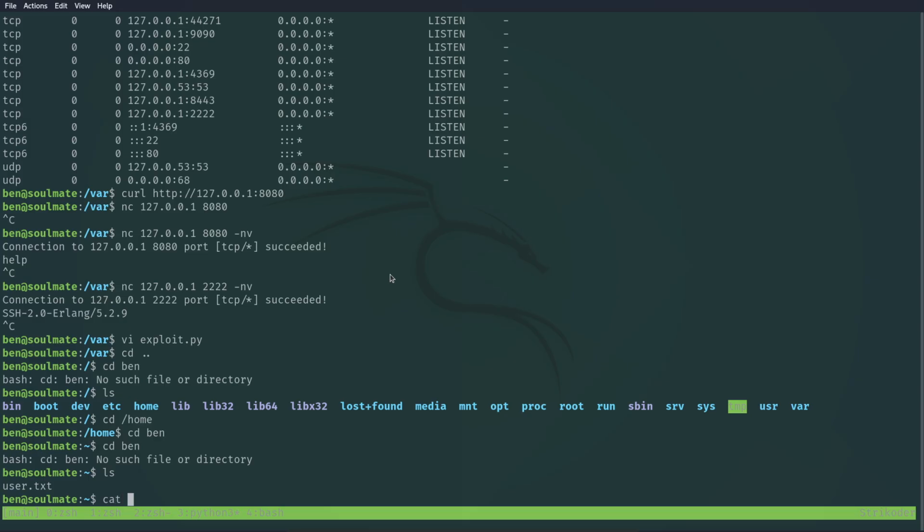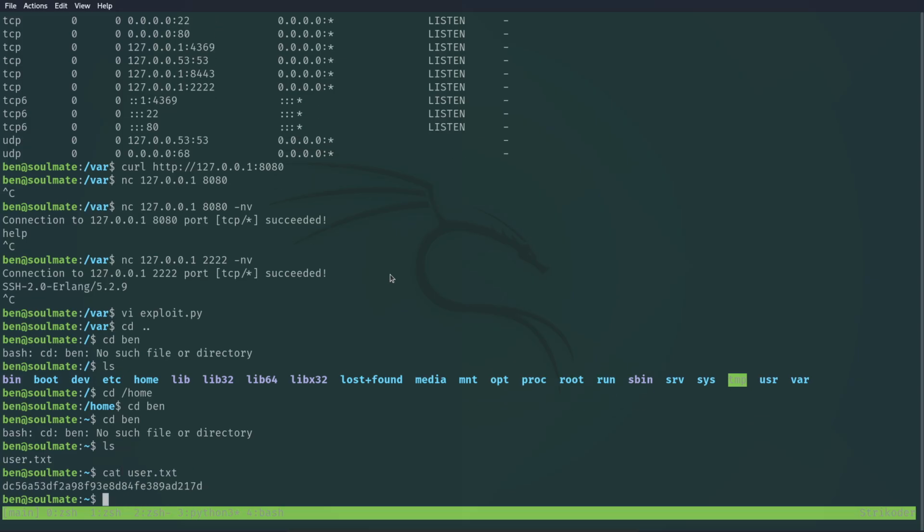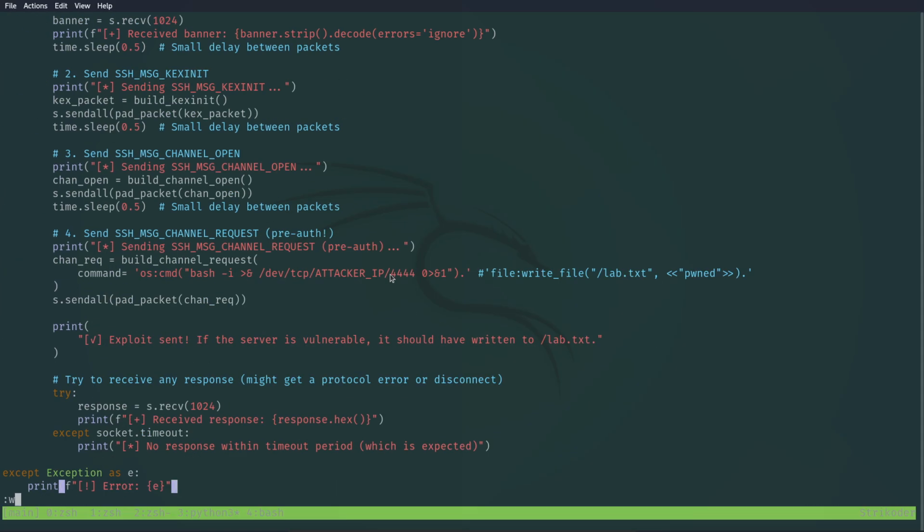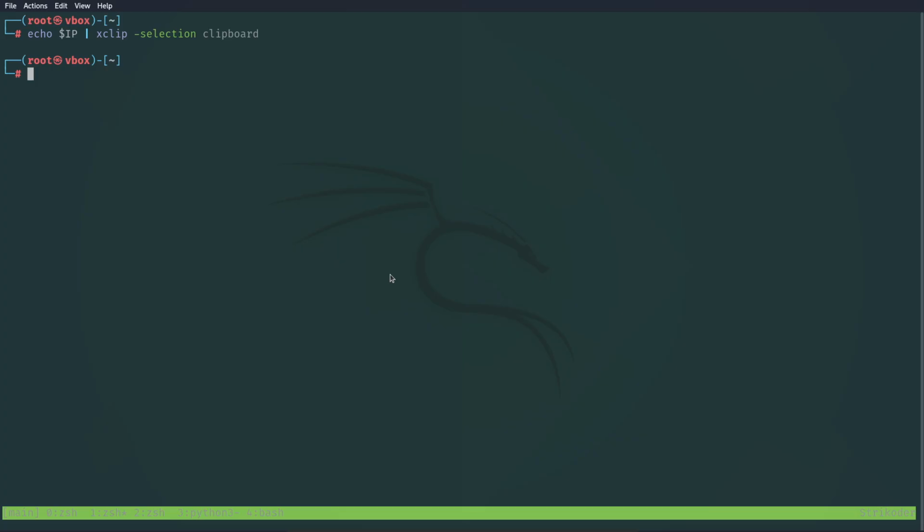Okay, so get user and then vi exploit.py. I'm going to paste this in here, save this, and then edit the IP to match our IP.